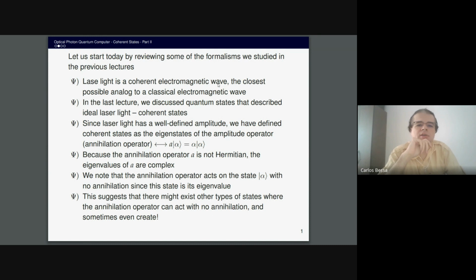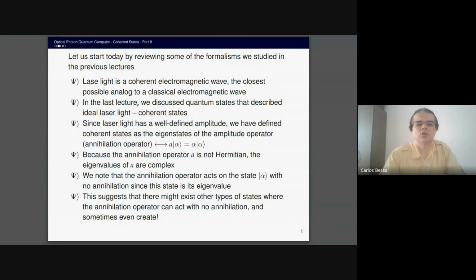These coherent states, or electromagnetic waves, that we are considering are the closest possible analog to a classical electromagnetic wave. The coherent state, as defined in the last lecture, is the closest possible quantum state to what we could call a classical state. It has several advantages. One of them is that it is the easiest to make experimentally, because we know how to deal with classical waves. Of all the quantum possibilities, this type is the easiest possible.